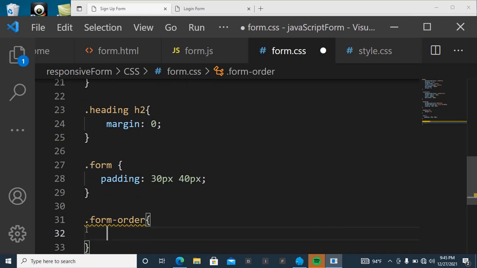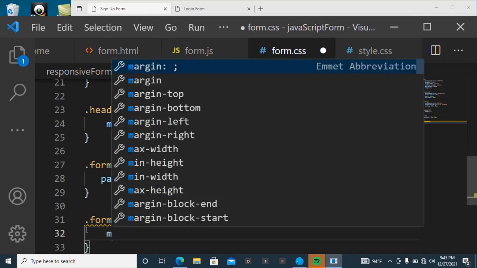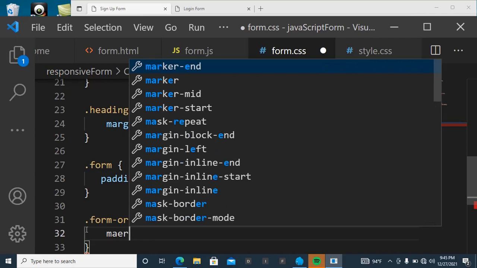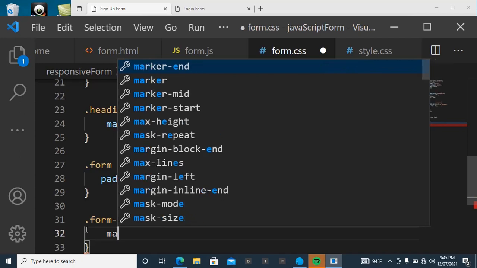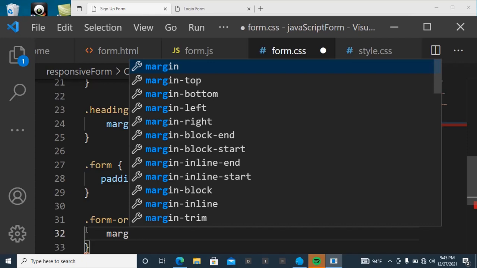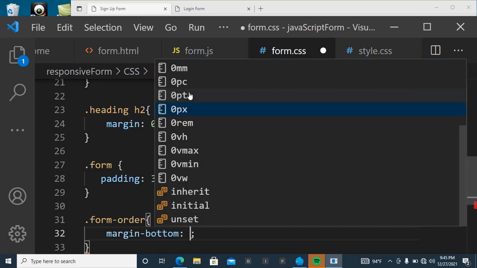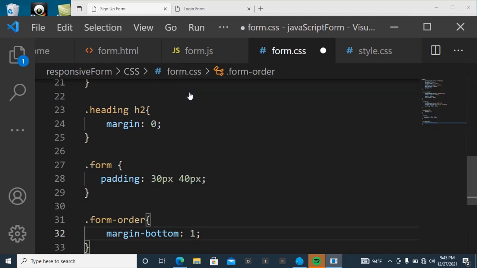Then for this form order, we're going to be declaring margin bottom. Remember what margin bottom will do for us. Let me make it 10 pixel and see how it's going to be.